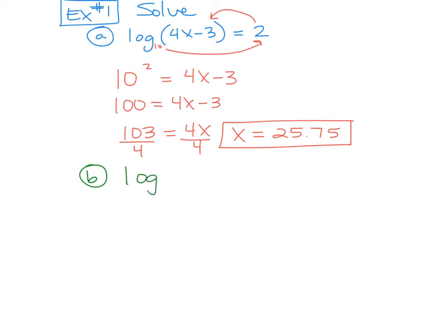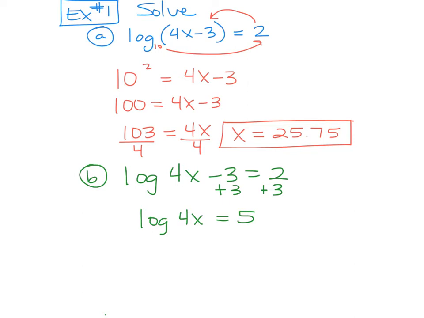So this one looks very similar, but without parentheses, and you do it differently. Step 1 is to isolate the log. Because there are no parentheses around that, you are taking the log of 4x, not the log of 4x minus 3. So what do we need to do to isolate? Add 3. Okay, so you're going to add 3 to both sides, and you get log 4x equals 5, okay? Now your log has been isolated, and there's just one log there. There's no combining that has to happen.